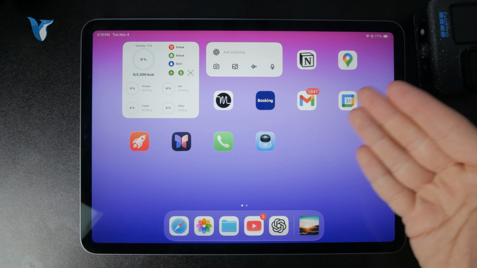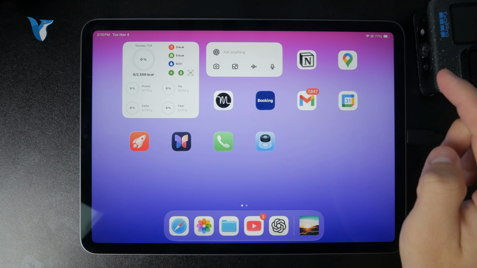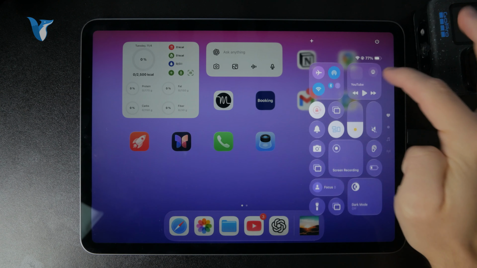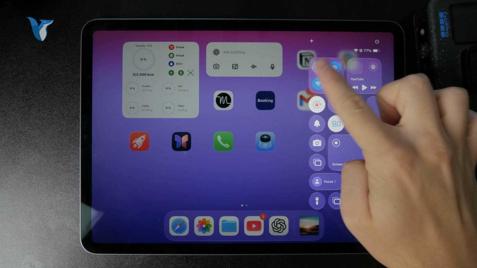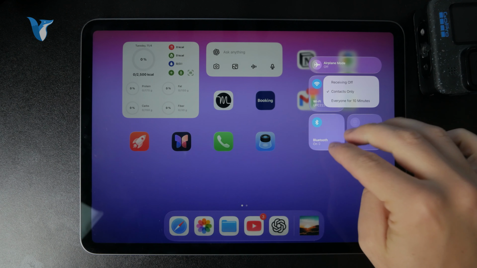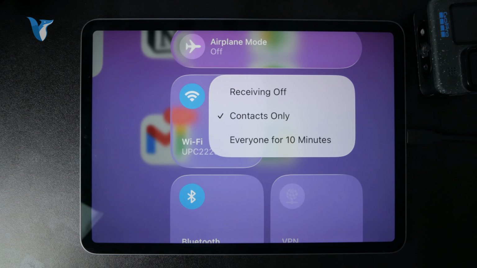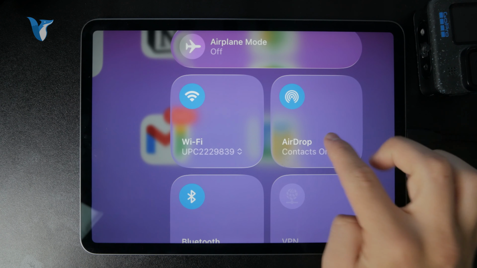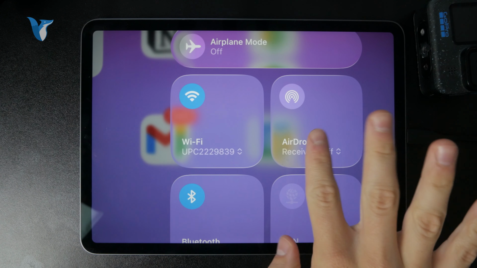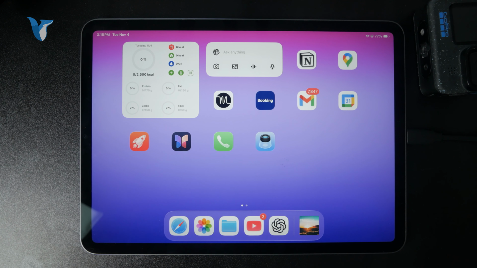If you are referring to a different method of sharing files, it might be through AirDrop. And this can also be done very simply, but on your iPad, you need to make sure you have the AirDrop turned on. So go to the control center, go to the connectivity button there, and you should be able to find AirDrop, right? And you need to turn it on for contacts or everyone for 10 minutes, but you just need to make sure it's not set to receiving off. In that case, your iPad will be hidden and your Mac will not be able to find it in the network, and therefore it won't share the files, right?